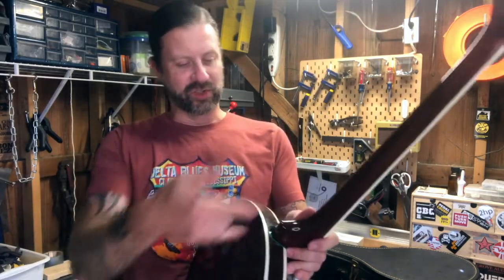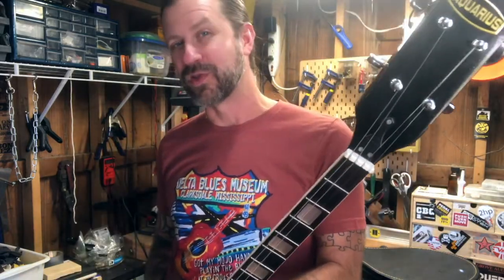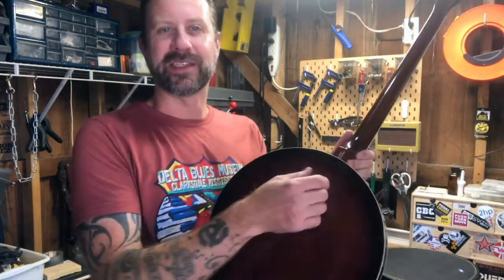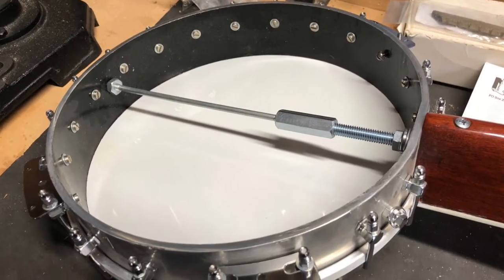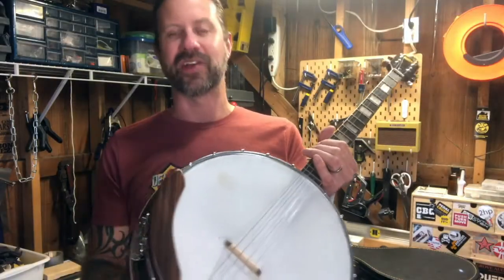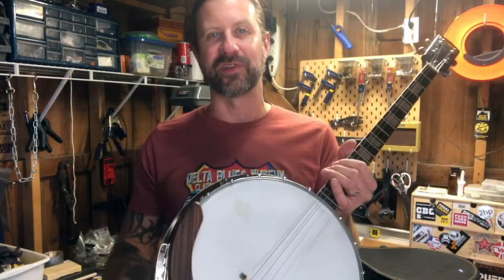So let's talk about what I did to it. First, I took the resonator off and looked at the rod in the neck — I took that little plate off, and it's a steel-reinforced neck with no truss rod adjustment screw; that's literally just a plate. It does have two nuts in there that move it in opposite directions, so I tightened that up as best I could. Then I went around the drum and made sure none of the lugs were loose.